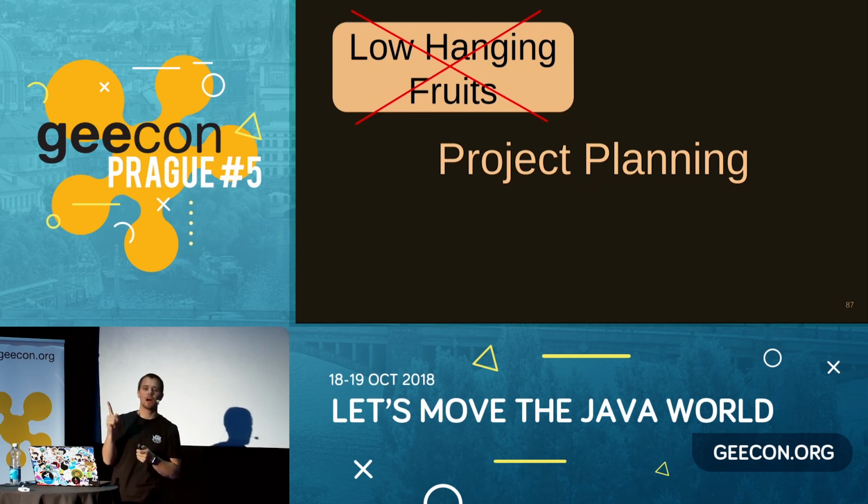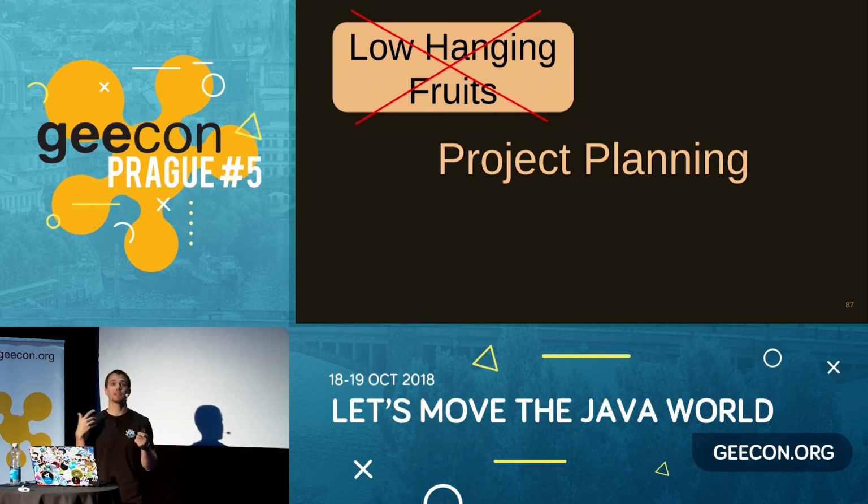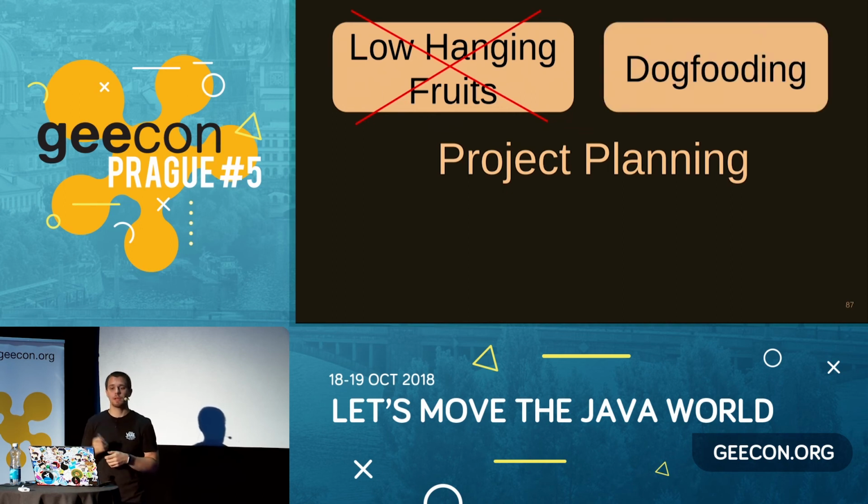Long-hanging fruits are even harder to plan for and implement because it's a known territory, right? Dogfooding is the complete opposite. You know your domain. You try not only your tool, but other people's tools. Example: you're building websites. You don't just use your application, you also try Wix, Squarespace, WordPress. You know what your customers use.